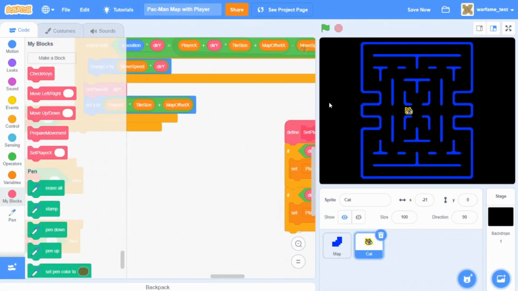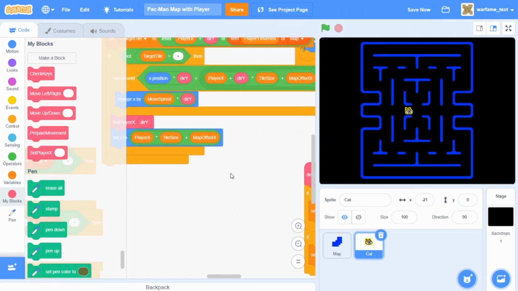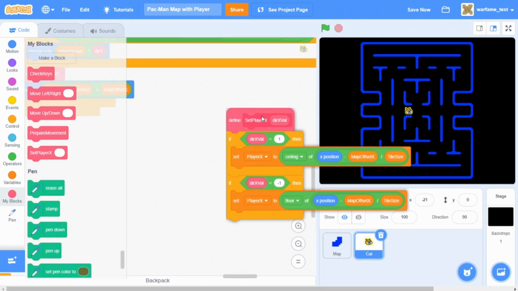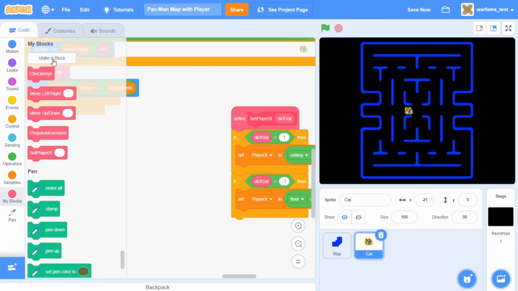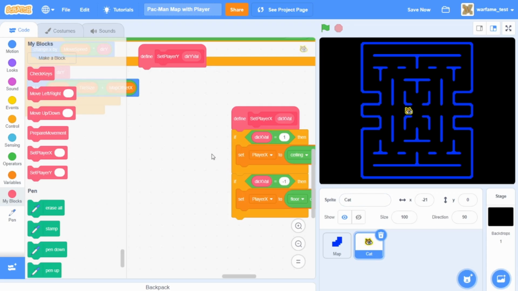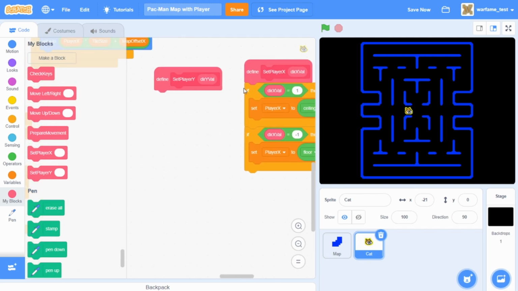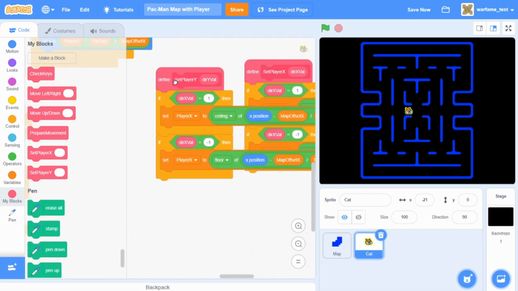Okay. And of course, for the move up and down block, we want another set player y block. So I'm going to create a new block and call this set player y, and then add a number input and call this dir y val, and then click OK. And then inside of the set player y, we can simply right-click duplicate.